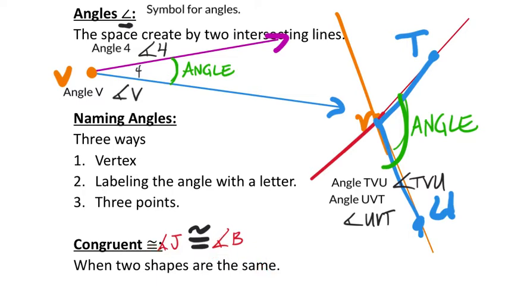It'd be hard to demonstrate that, well, maybe not so much with technology. So if I said, here's angle J, and I wanted angle B to be congruent, boom, there you go, copy and paste, right? So this one right here we'll say is J and this one's B. Same exact angles, which means we would say that they are congruent.